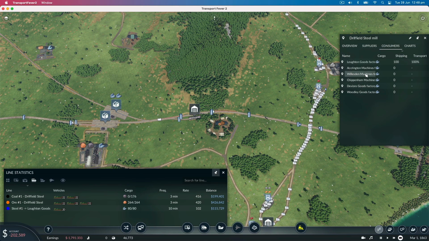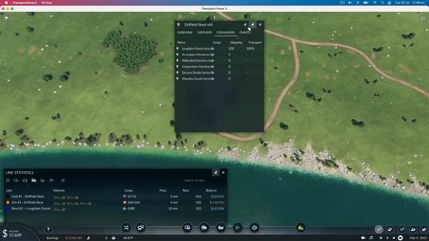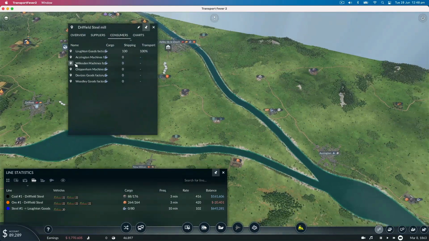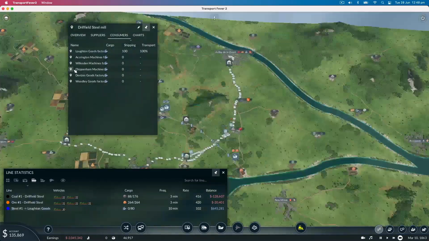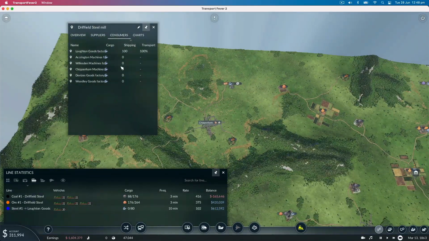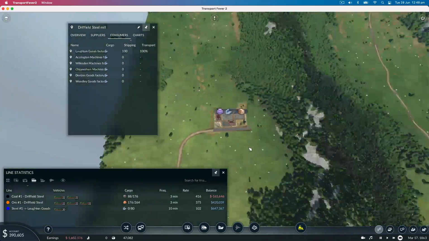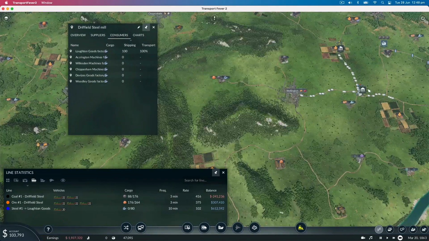Woodley, Chippenham, Accrington, where are you? Accrington over there. Okay, where's that? That's close. Wollaston. Yeah, not close. Other side of the map. Chippenham. Also, Devizes we know is far over there. Not going to happen. Woodley, Goods. Woodley. Well, thanks for positioning everything in the worst possible places on the map.